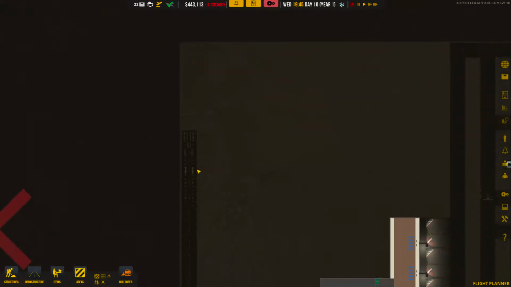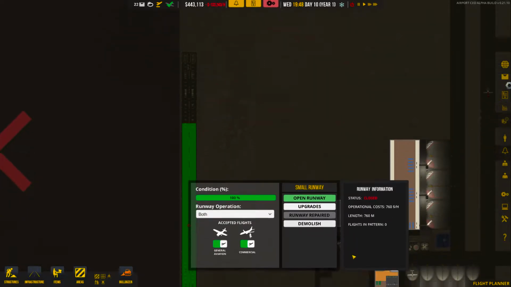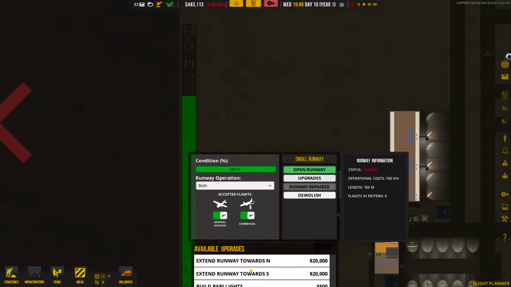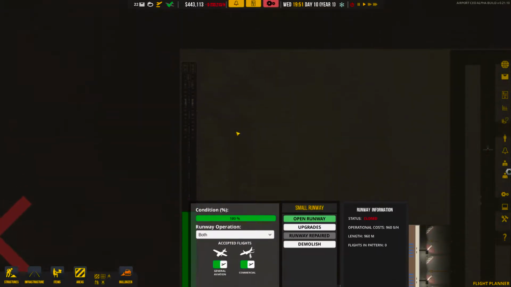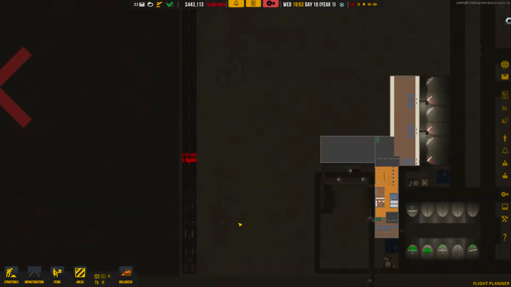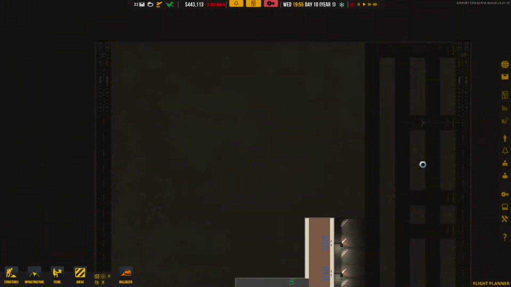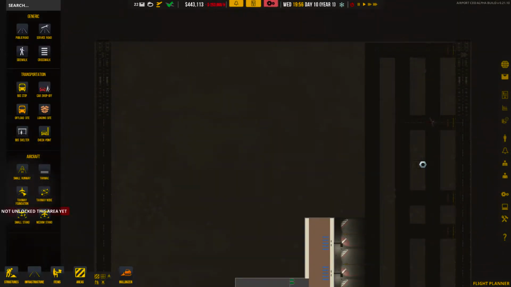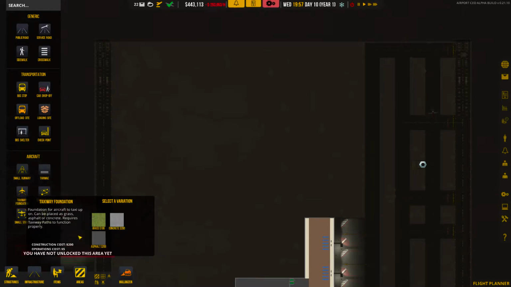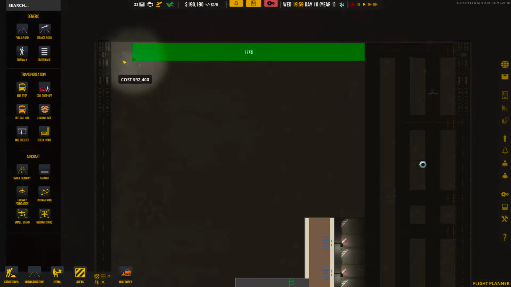So let's zoom out a bit here and upgrade that runway to the north. I think we can do it one more. So now that runway is all the way out, which looks great, I'm happy. We have to get some taxiways ready to go. And our asphalt taxiways are ready to go here.